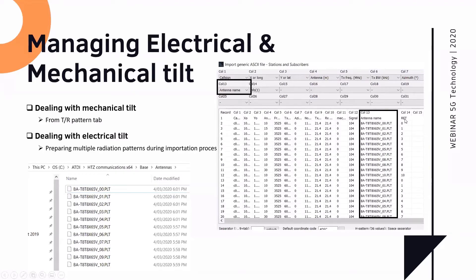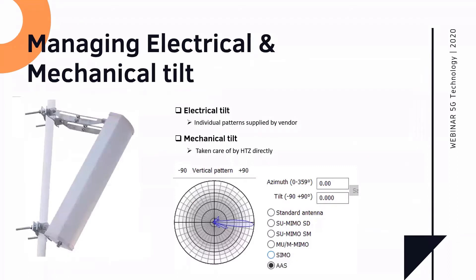You can see here, this is the RET and this is the antenna. It's not exactly called RET in 5G, but you can see 0, 0, 1, 1, 2, 2, 3, 3. So we can import this information. It's in the antenna pattern and you can import it in batch. So if you have a hundred sites, no problem. A thousand sites, no problem. You can automate the process and then you can get it done in a matter of minutes.